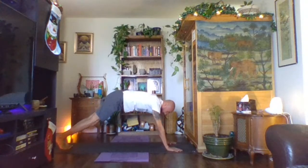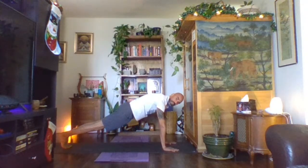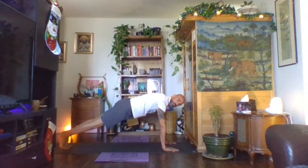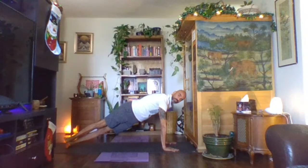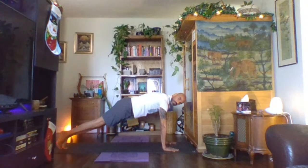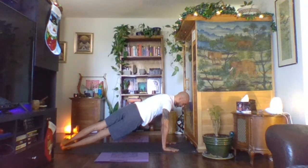And then inhale, come forward to plank. Now this is a tricky plank variation. Feel free to skip it. But if you keep your palms flat, you just come onto the sides of your feet, coming into a twisted plank. Kind of feels like you're going into side plank, but you just stay right here. Good. Other side, if you want to give it a try. Keep twisted in plank.